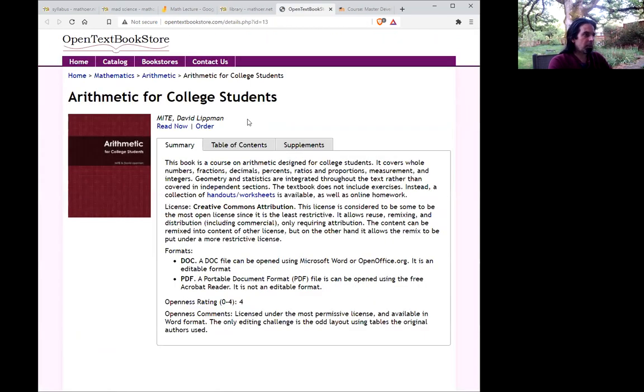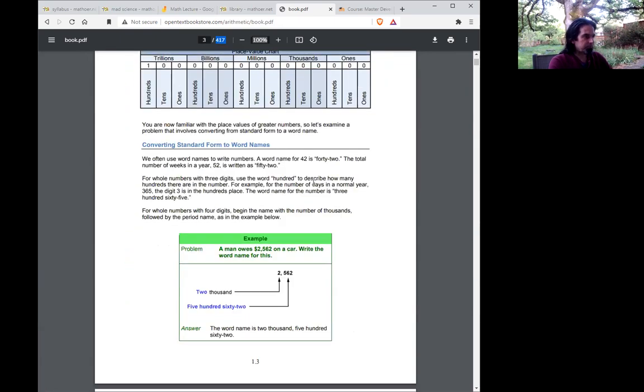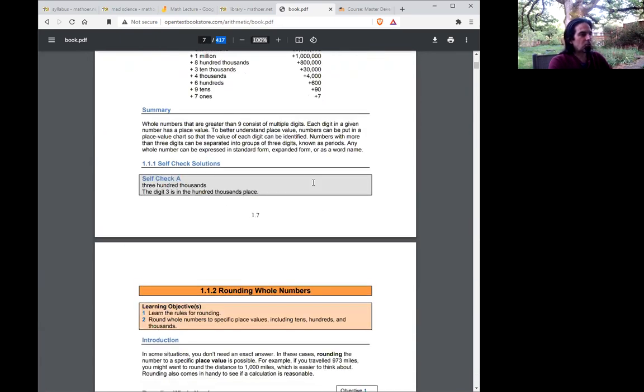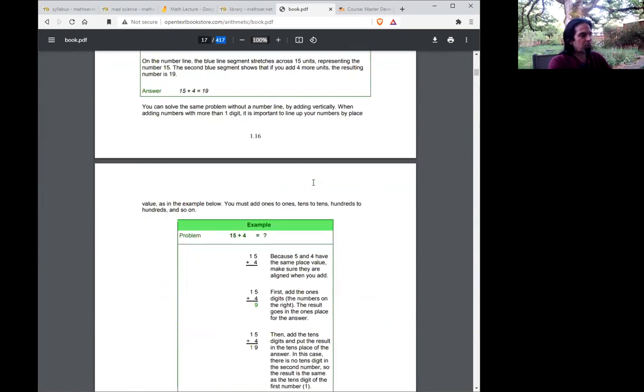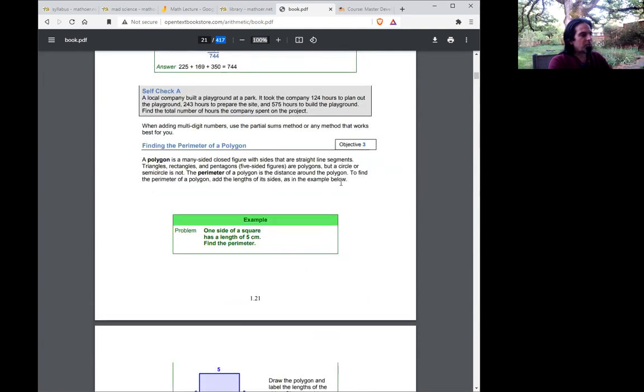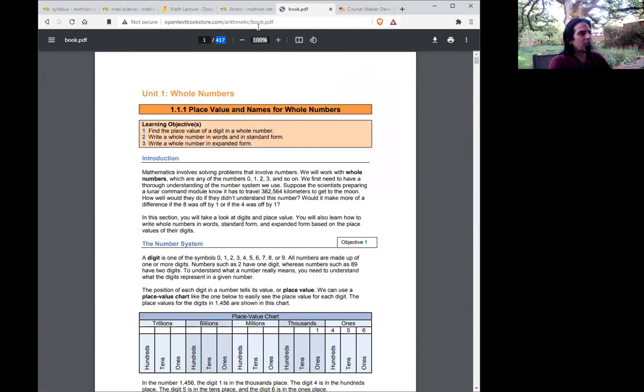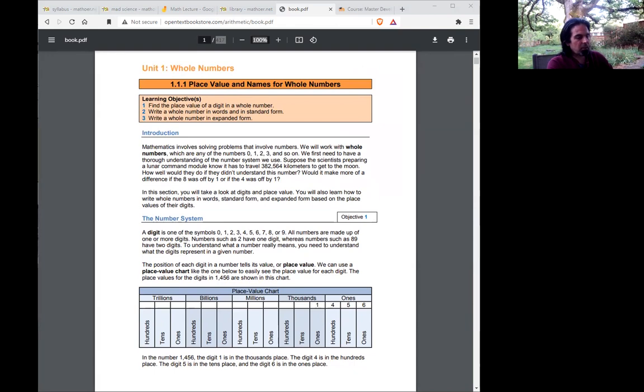And the textbook it uses is one that we have also access to, if you like this kind of thing. If you go to our class library page, the last section is open educational resources, the OERs. And the one that the other level C classes are using is arithmetic for college students. So you open that. And then you go read now. And unfortunately, it's just this giant 417 page PDF file. So it has all sorts of stuff. Some of the pictures are nice. I don't think it works as well or is as well organized or colorfully or has nice descriptions as my website, which is why I bother to make my own website and not just use this.